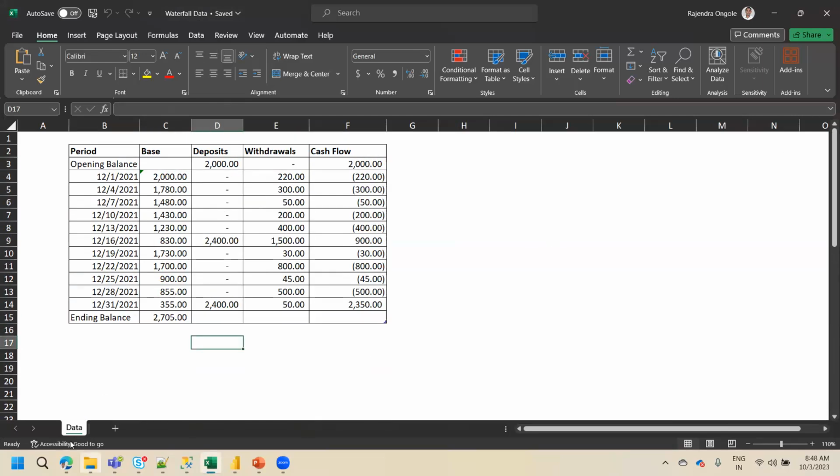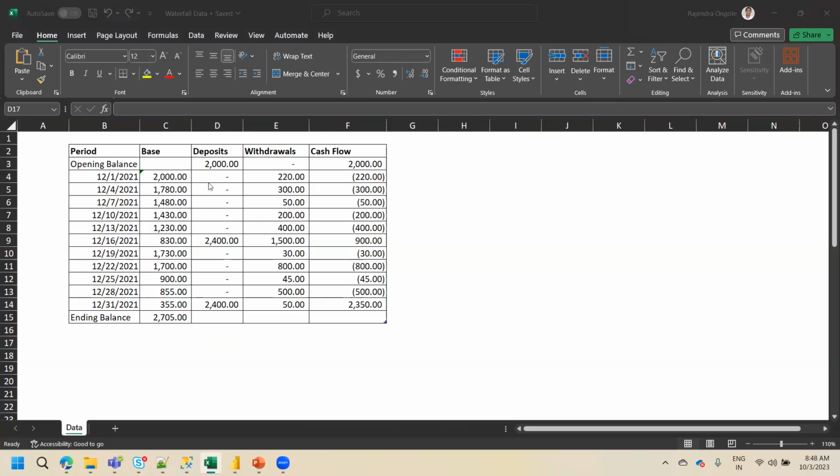Here, in the data sheet, the first table is showcasing a period, the data, I mean, the balance of your account, bank balance, for example. Period, so maybe from the first of December to the end of the month.